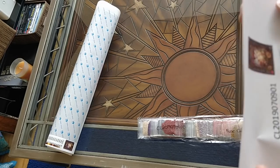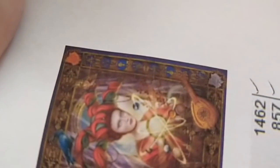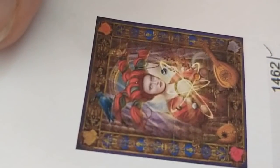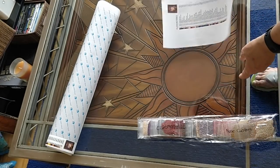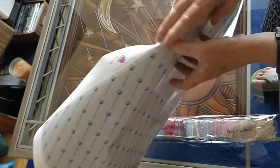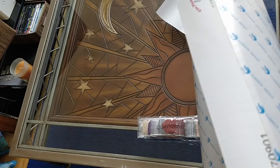And so that's exactly what I did. I found this painting. It's called The Sorceress. I call it The Sorceress. The artist is Ciro Marchetti, and he does some really fantastical stuff. Now, I asked for it in a 60 by 90, or maybe a 50 by 70. I don't know. I can't remember. Maybe 70, but I don't know.